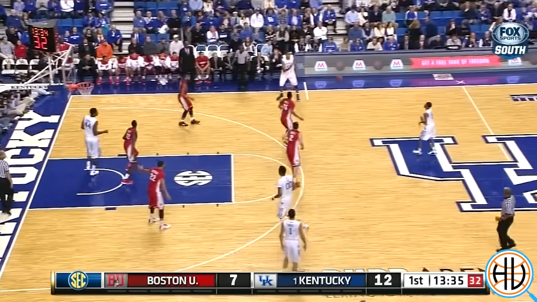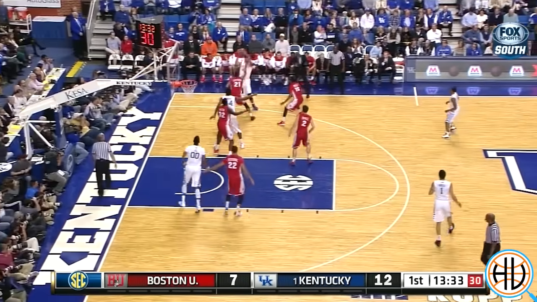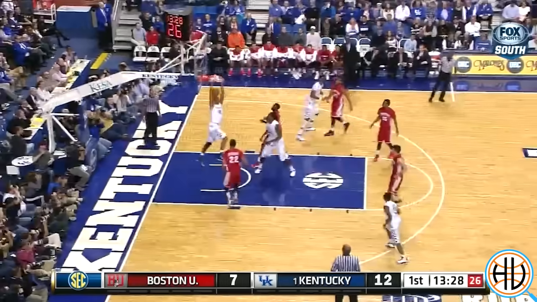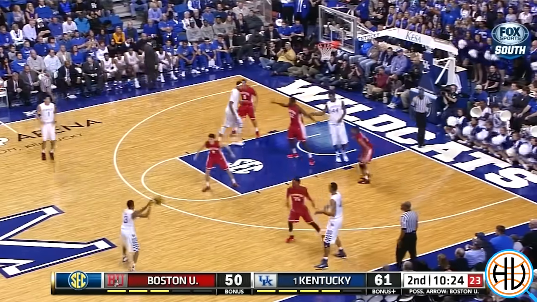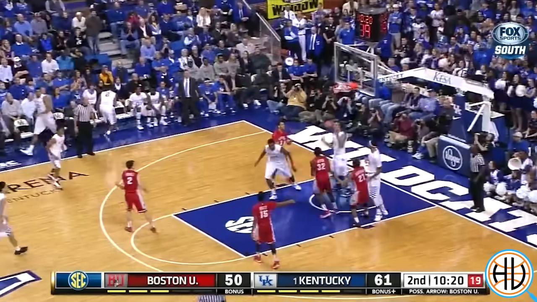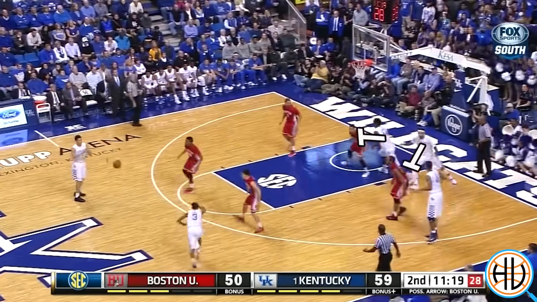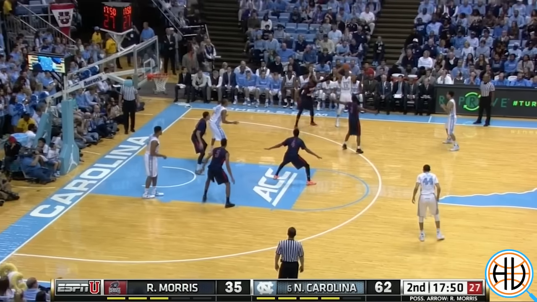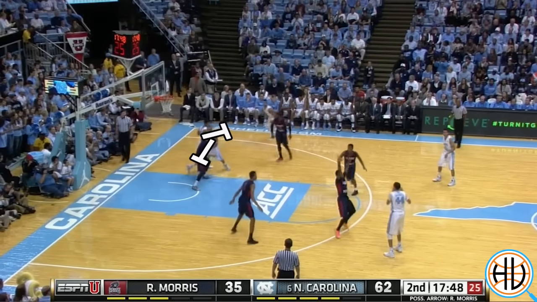In November of 2014, Kentucky hosted Boston University. Kentucky was the tallest team in the country that season, and BU opened up the game in a zone. Trey Lyles had 8 points that night for the Wildcats, but 6 of those came on alley-oop dunks off the same exact lob play. I call the play Zone America because it feels like just about everyone in the country has it in their zone playbook.